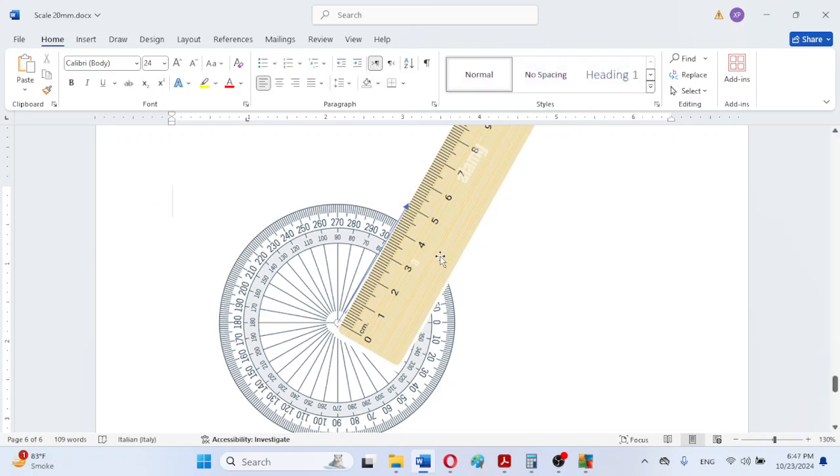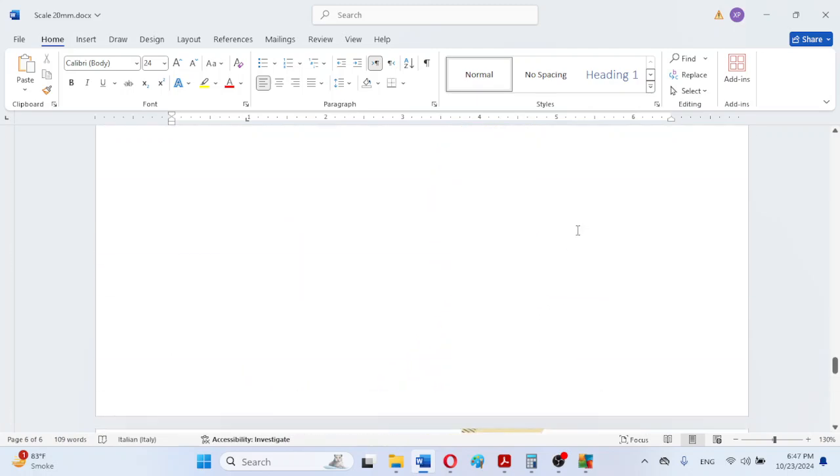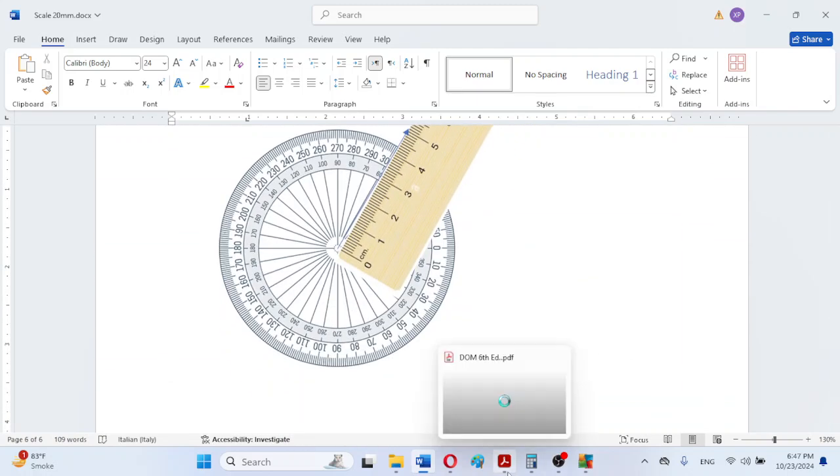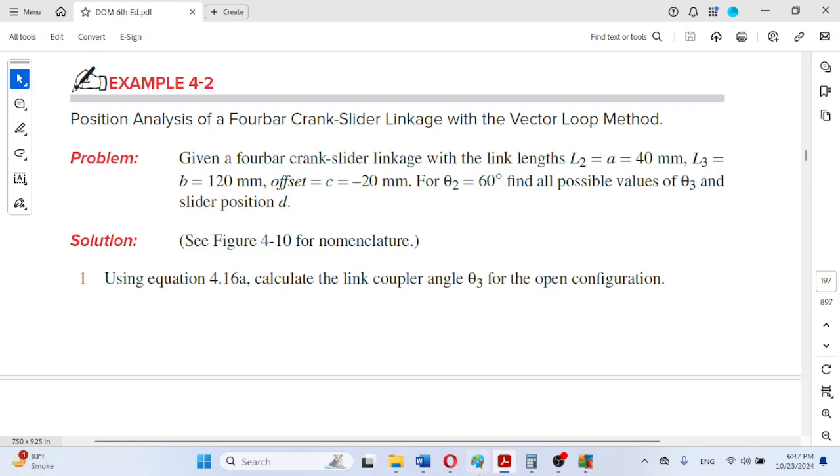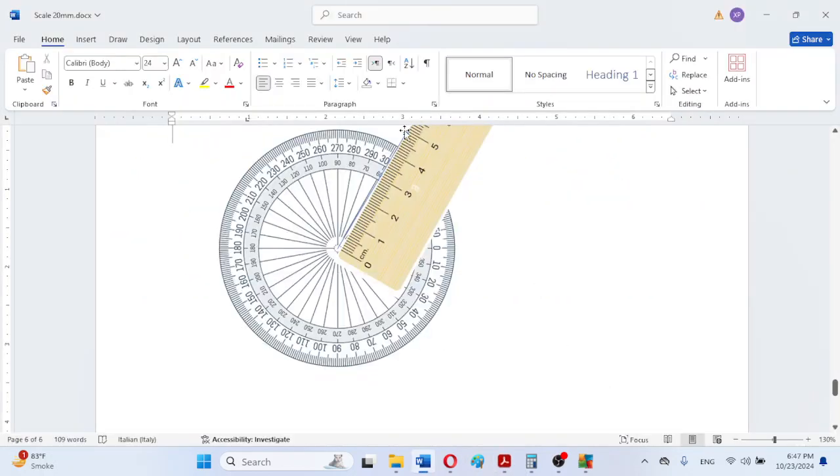So in this way its length has been specified to be 5 centimeter. Sorry, because the crank is 40 millimeter, it is 4 centimeter. Sorry, so we can reduce it to 4 centimeter.